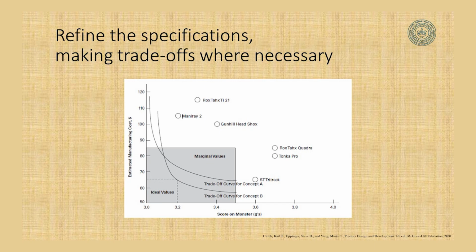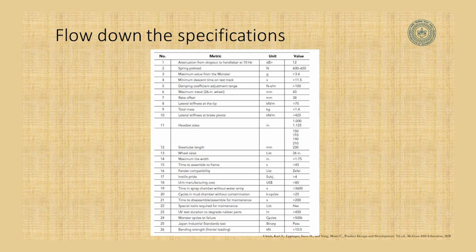So, a really good suspension design has a really low G value, but the cost is also very high. So, ideally you want to stay in this range. Marginal values are here. Beyond this it is unacceptable, because then you can't deal with all of the competition. Make sense? So, once you flow down the specifications based on the manufacturing and the cost analysis, you get your final list of metrics, and that is the final specs.